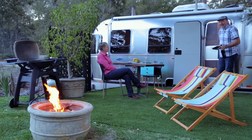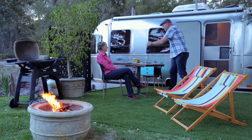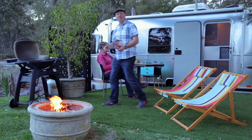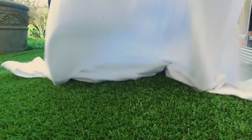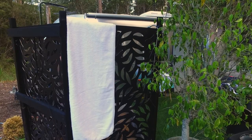Now as good as it is inside, it's also a great place to enjoy the outdoors. All you need is a bottle of red, some snags for the barbecue, your fire pit and you're ready to go. And if you'd like a little bit more room in your shower, you can get closer to nature with this one. There is nothing finer than having a nice hot shower in the great outdoors.